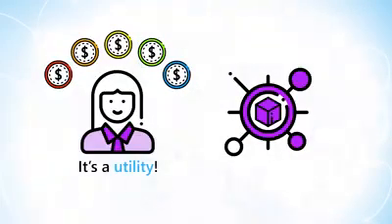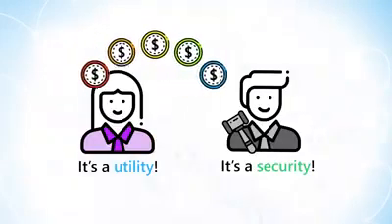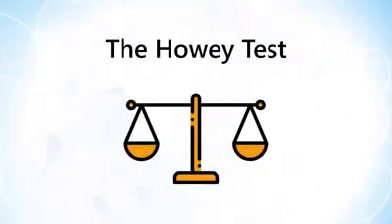Being a utility token allows you to escape some government regulation and taxes, so it's understandable why many developers seek to use that name, even when it isn't true. Many tokens that say they're utility tokens are actually security tokens. Let's talk about why. The Howey Test is a test used by the Securities and Exchange Commission to decide if an investment is a security or not. This test has been applied in the crypto space several times to determine whether a token is a utility token or a security token. So if you're trying to figure out the answer for yourself, the questions it asks are good points to begin your investigation.